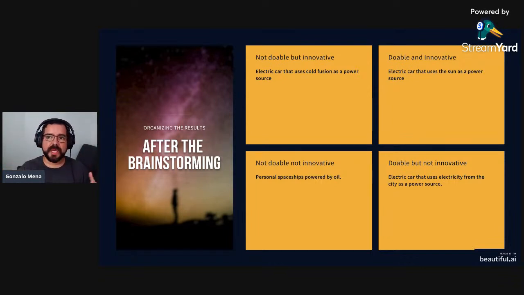So you can do the brainstorming process, organize the ideas after the brainstorming in these 4 quadrants, and one day you're going to be having a burger, and an idea is going to hit you and you say, oh, this is the idea that I was looking for. This checks all the boxes. So, okay, scratch what we saw in the brainstorming. This is the idea that we're going to be working on. And that's okay. This is a process to help guide, but it's not the only way to get a creative idea.